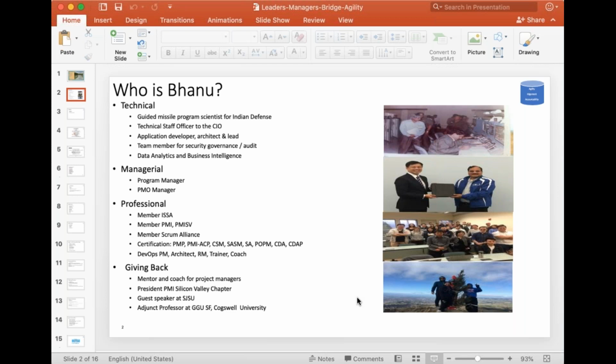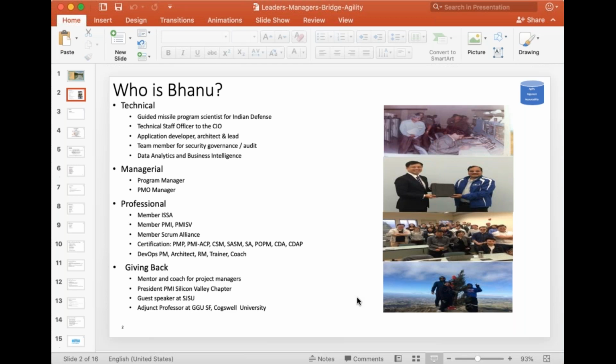Briefly about me, since you're all from India, I hope you can recognize the person in the top picture, looking at whatever I'm pretending to do. He is none other than Dr. APJ Abdul Kalam. At that time he was director of DRDO, and that picture was taken as part of our Agni 1 missile launch in 1989. The second one is a speaker from Japan, and the third is from San Jose State University, where every semester I deliver guest lectures. That is the class picture. And of course, every week I do hiking here at Mission Peak, which is around 9 miles round trip. I do that without fail every Saturday or Sunday.